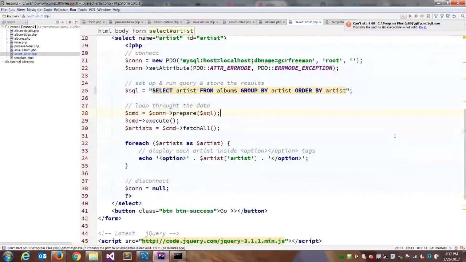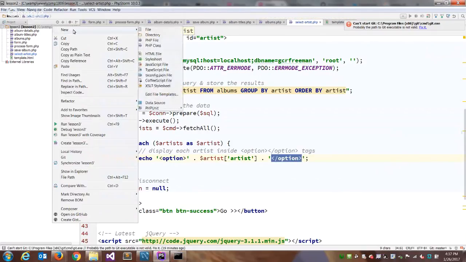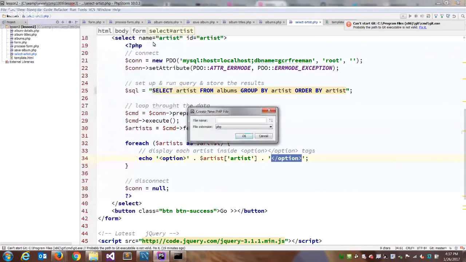So again, our process for selecting and displaying the data is the same on this page as on the other pages. We're just changing the HTML wrapping or packaging around our data values so it looks different. We'll just create our last page. This is like one line of code for today. Let's create one more file. We'll call it artist details.